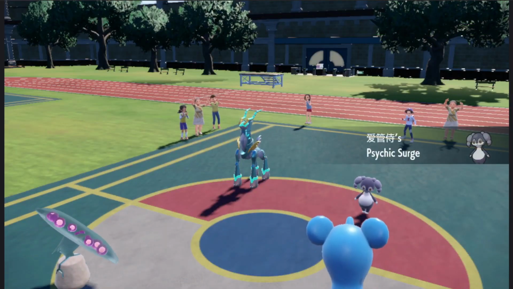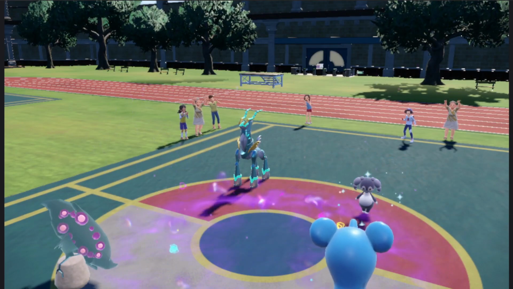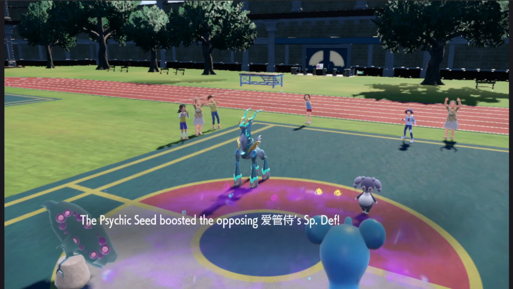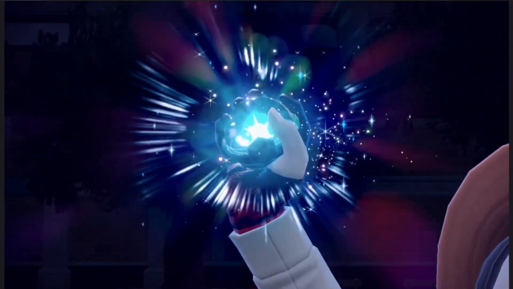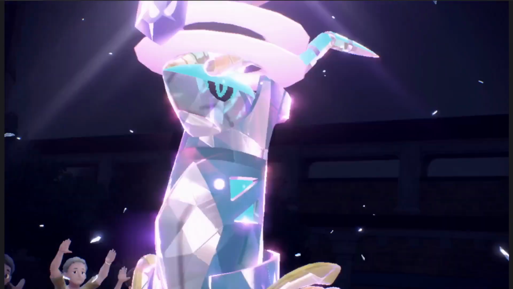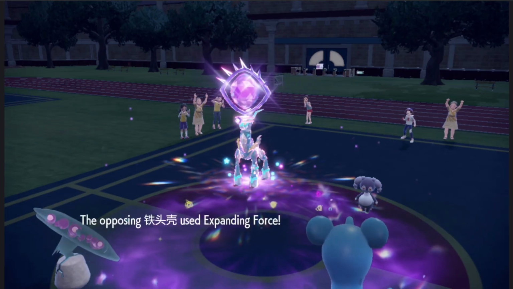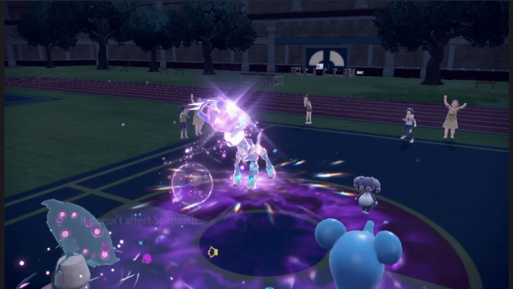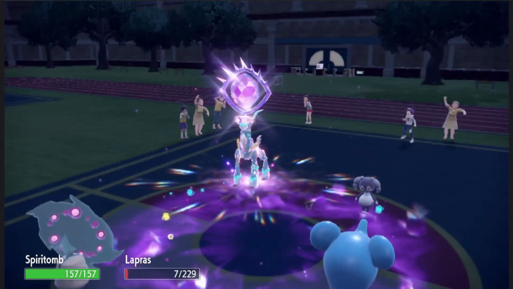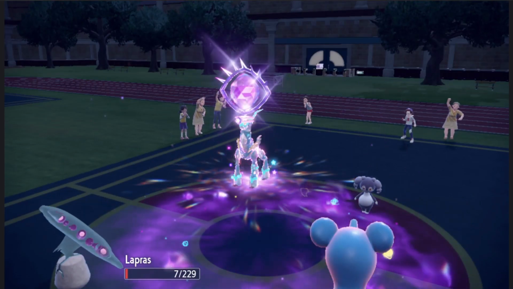Oh, I wonder where they went for Tornadus then. They're just gonna Expanding Force me into oblivion, right? That's what I'm feeling is gonna happen right now. Can we live an Expanding Force? I'm sure we can. There's no Helping Hand. Oh no, not if it does that. It's just gonna Expanding Force my side here, my Lapras, and it's just gonna ignore my Spiritomb. I was like, how the heck did he hit that? But he didn't. Oh, we don't live anything that this thing does afterwards.